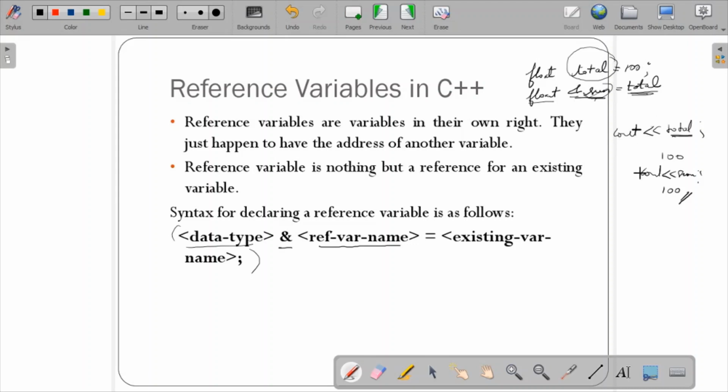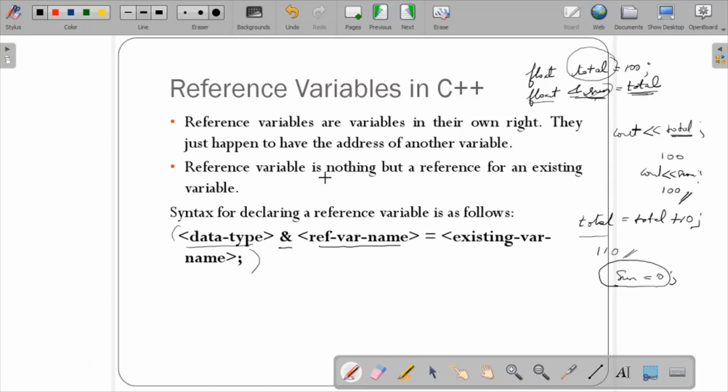When you print the statements, if you want to print the values of both, it will be just 100. And if you change total is equal to total plus 10, it will change the value of both total as well as sum. Both the values will be 110. Now if after all these statements I declare sum is equal to 0, it will change the sum value to 0 as well as the total value to 0. So a reference variable can be initialized at the time of declaration.